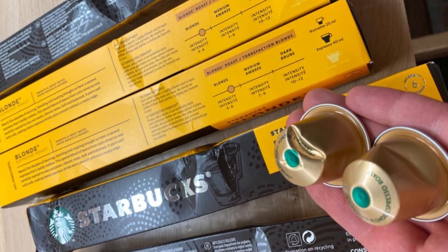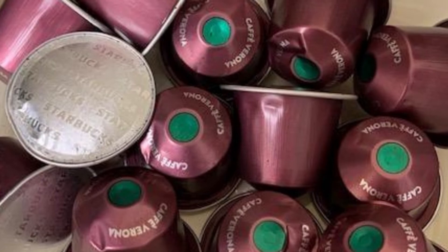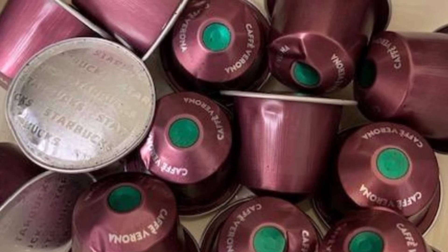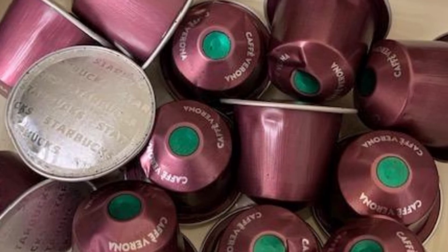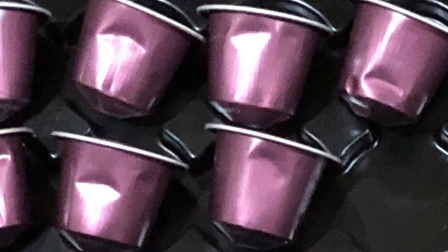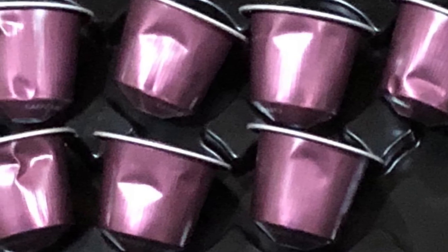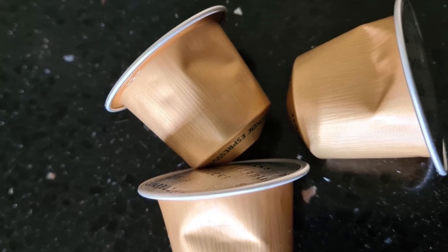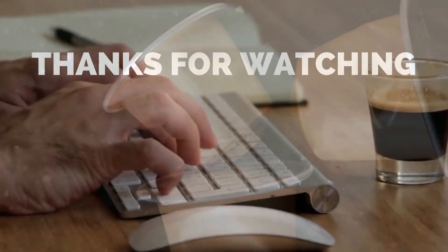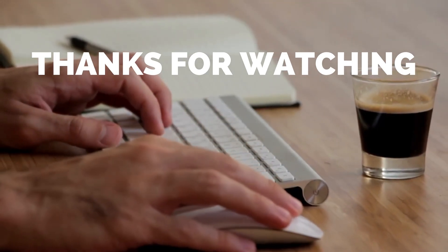Like all Nespresso brand capsules, these are made from 100% recycled aluminum for better eco-consciousness as well as better product storage, and the capsules can also be recycled. For latte drinkers, these capsules are a great choice because the soft and balanced brew is made to highlight the sweeter aspects of milk, making espresso drinks extra smooth while still having a more roasty edge. Starbucks by Nespresso are also kosher certified.